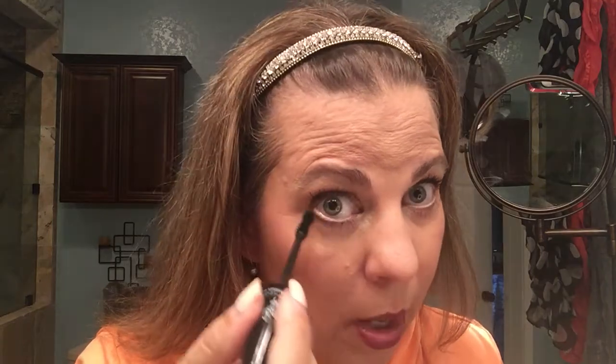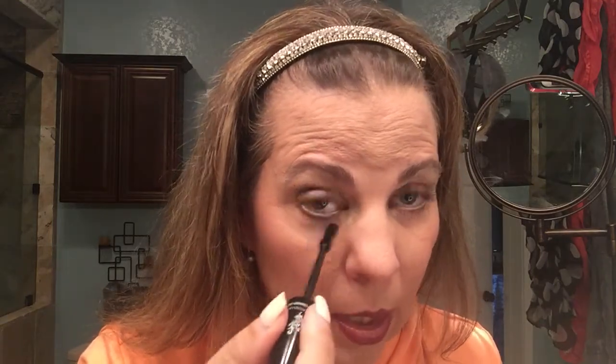I love the shine. All right, and then I put one coat on the bottom. I don't put fibers on the bottom, but I do put a single coat of transplant gel on the bottom. That's just a personal choice. You can put fibers on the bottom, but I don't want to look like spiders are crawling out of my eye holes in my face. I do like them on the top.